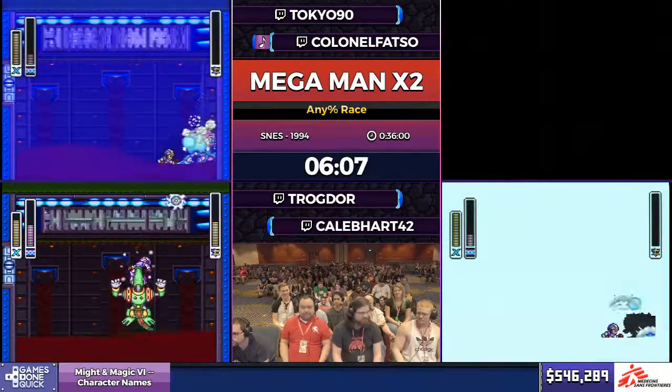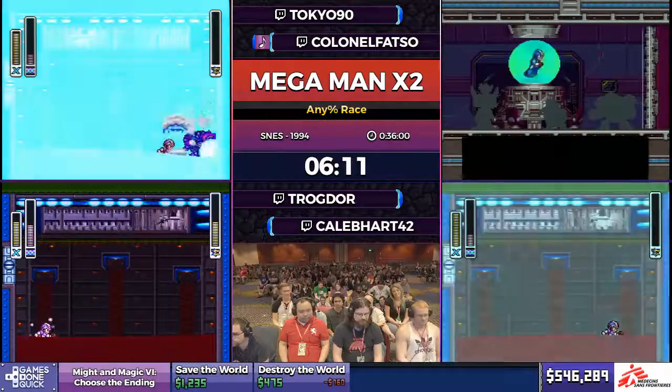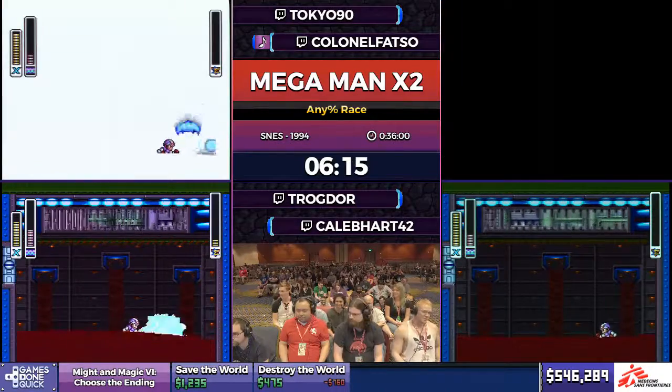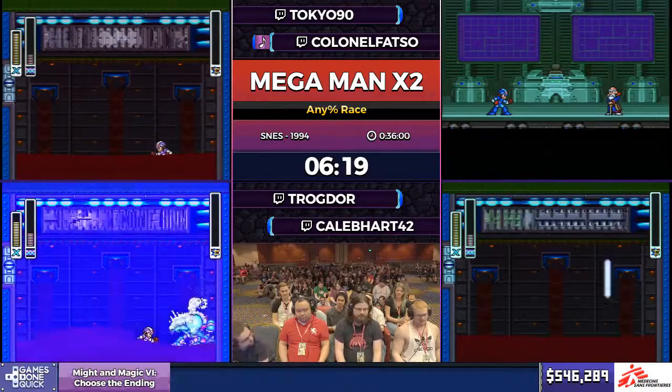All right, so Caleb and Fatso got through, the song helped them out. Didn't seem to help Tokyo too much, but he's gotten through the fight, and Trogdor just finishing as well.